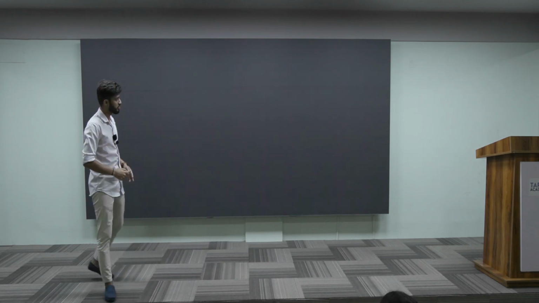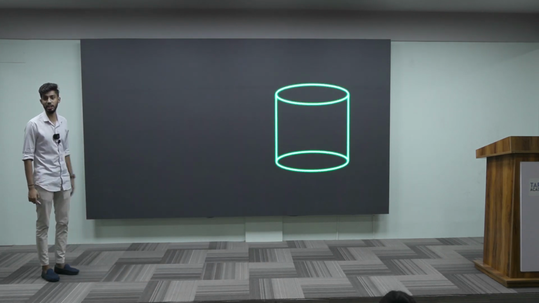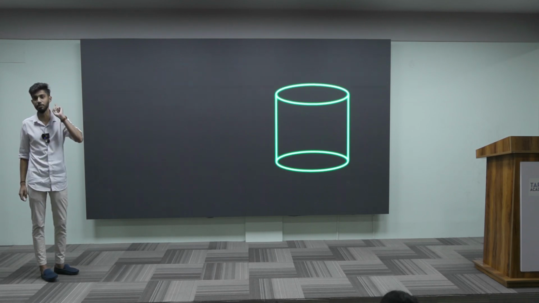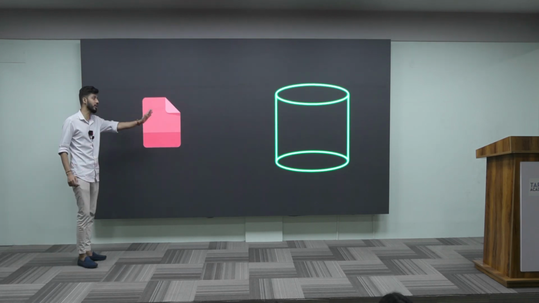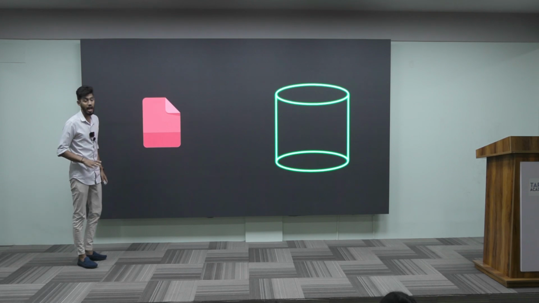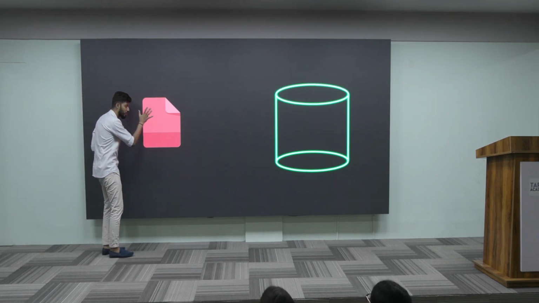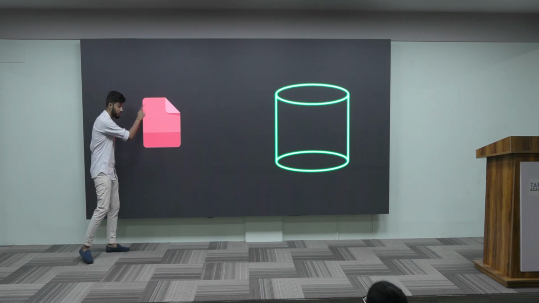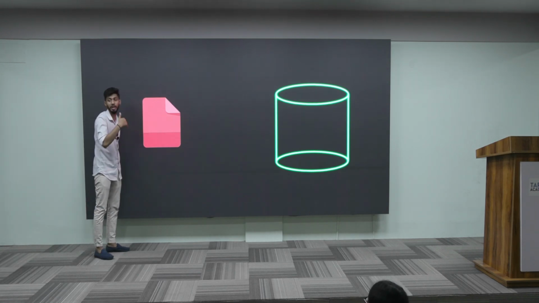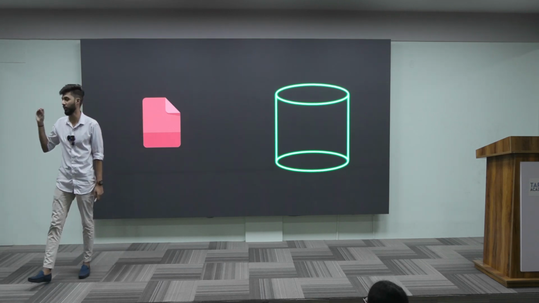How can we do this? For example, let's assume this is the database. Inside the database, there is one table. You have already created one connection, and you are writing some Java program. Over there, you will create one file. This is not your Java file. You have created a separate file, and this file is what we call a batch file.